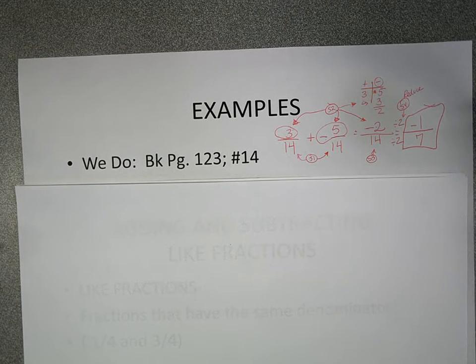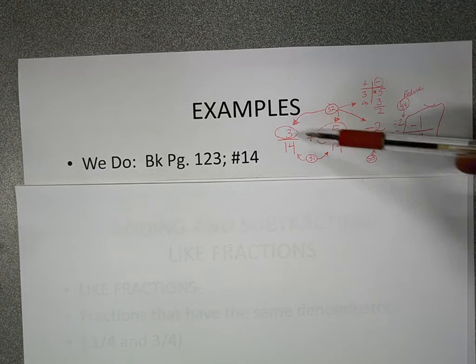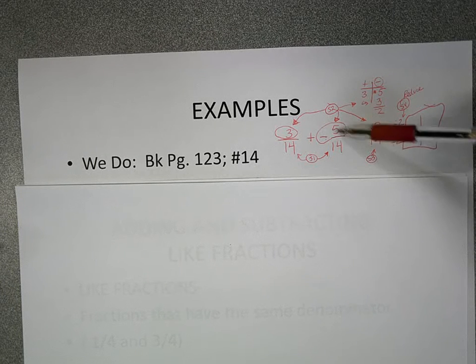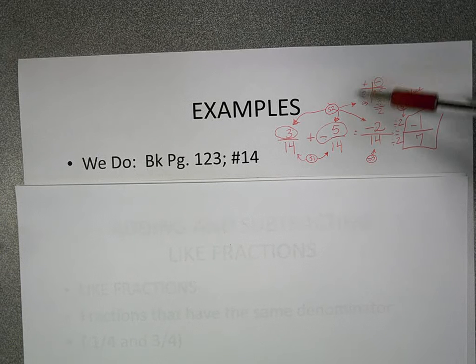So realistically, it's very much like what you've done in elementary school when you dealt with adding and subtracting fractions. But the main focus, and it's a little new, is that you've got negatives in there. You still have to treat those numerator values like you would regular integers when you're combining the numerators.